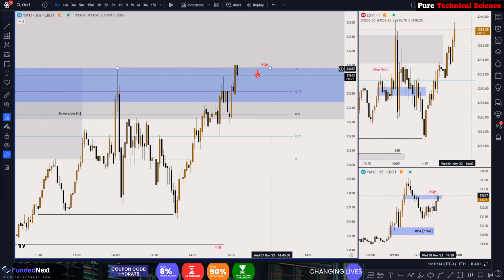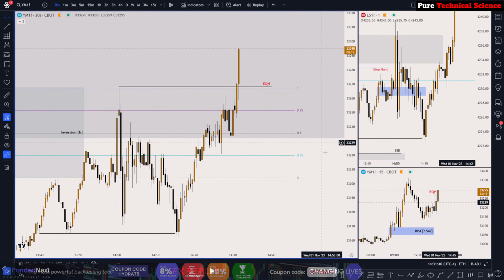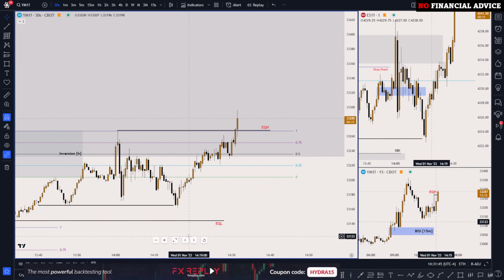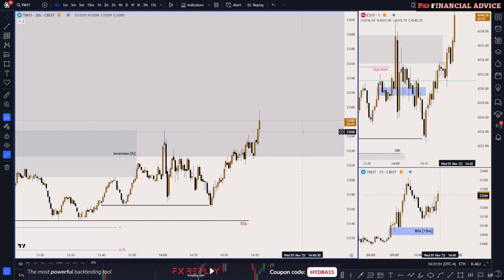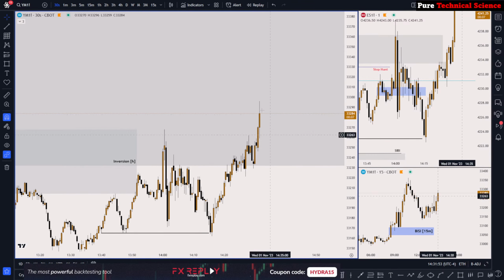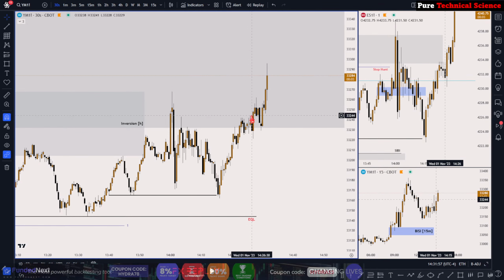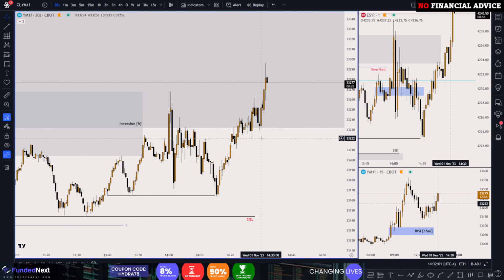So price did clear out the relative equal highs from here. We do have a breaker. Let's see if price comes down or if it's a continuous trend higher. If it's continuing its trend higher, folks, we don't have a trade. We will stick with our bias. What is our bias? Moving towards sell side liquidity. If I'm wrong, I don't care, because I'm not taking any trades. If price is not providing me an opportunity to the sell side, I'm not going to push the button.